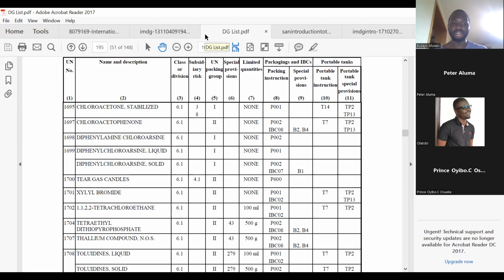Now what they're trying to tell us here, especially for 1708, is that apart from the strict guidance we put out in the IMDG code, this kind of cargo, UN 1708, should also be based on human experience, because there is no set-down rule for everyone to follow with those kinds of goods, meaning they are flexible in their own way. The way you deal with the first one might differ from the way you deal with the second one, and that's what the special provision is portraying.